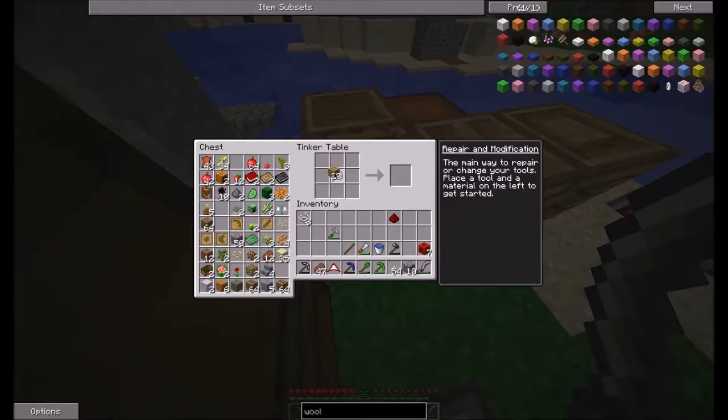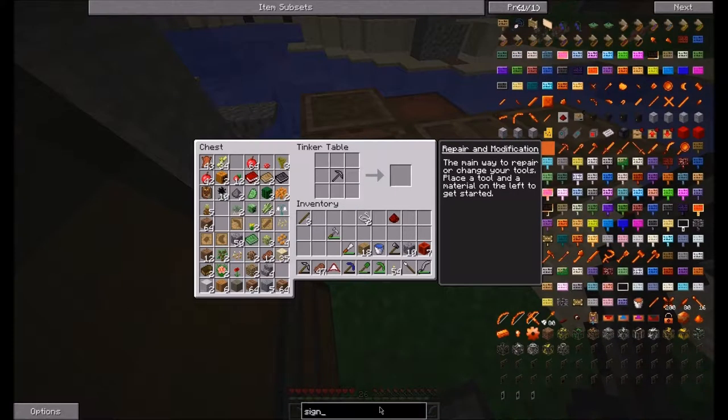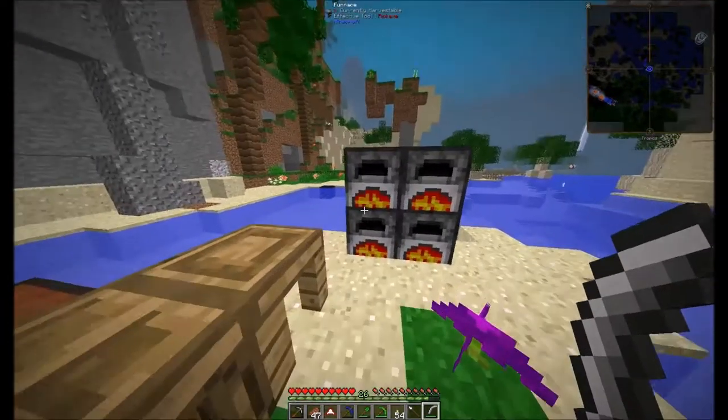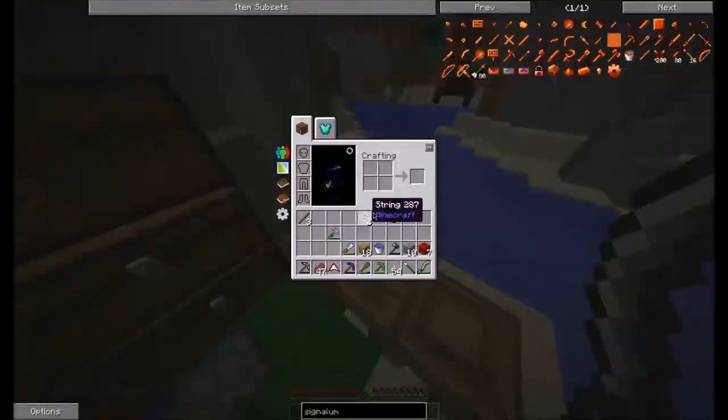Let's see, so we need sticks. Do we have any sticks? Doesn't look like it. Wait, we've got one. It's not that big a deal. Whatever. So yeah, we do that, and then we do this. Make the sticks, and now the paintbrush. I want to make it look like this because it looks better. Yay, that works too. Alright.